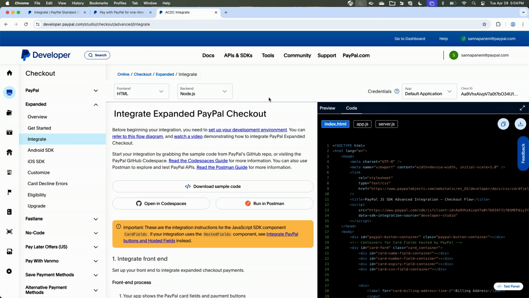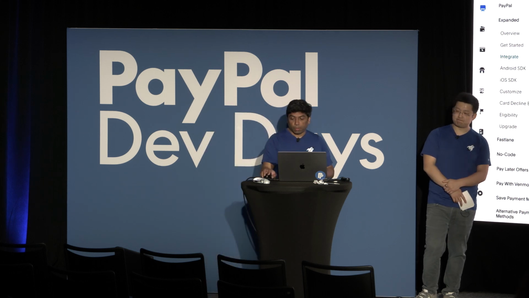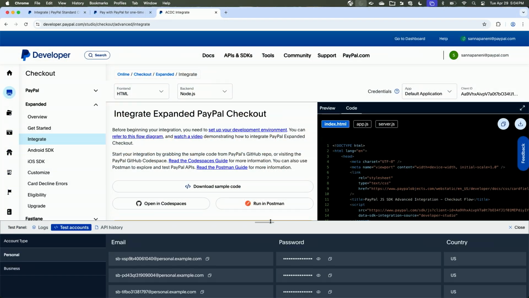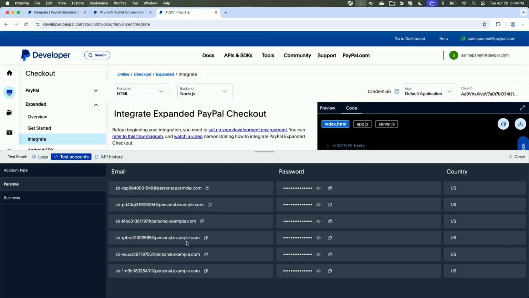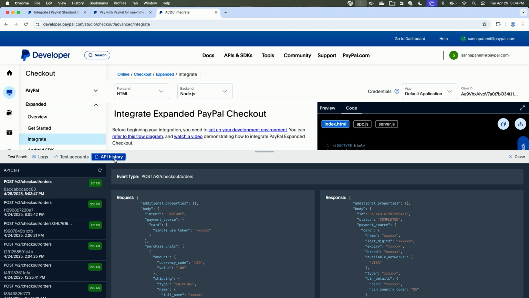Yeah, exactly. And then for the test panel, it looks like you can also generate test users, is that right? Or you have test accounts? So you have, if we signed in for that and they're tied to your ID? Yes, exactly. Once you are on the test panel, we have a test account and the API history, these are tailored because you're logged in now. Within your Sandbox account, whatever testing accounts that you have, you can use them here without switching back to the Sandbox to see what is my testing account there. It is just live here.